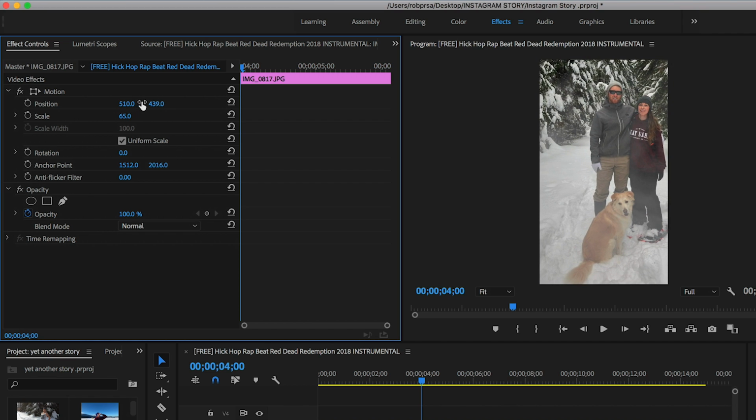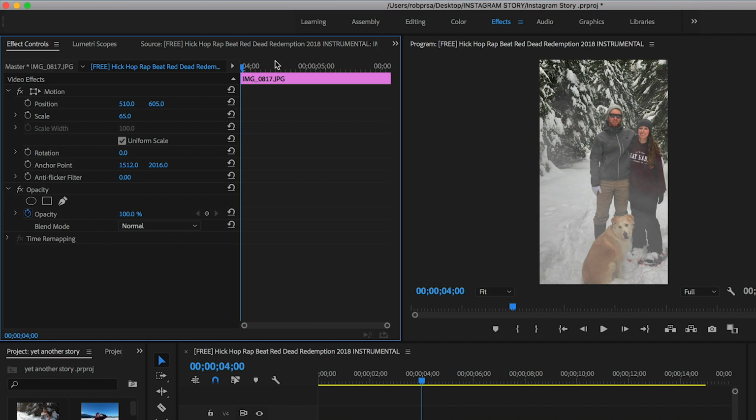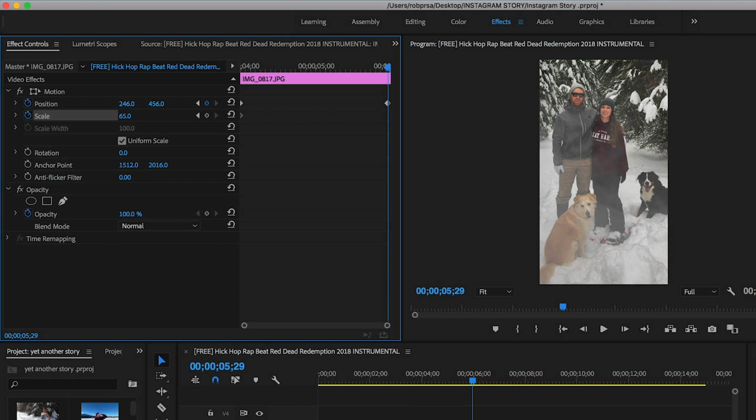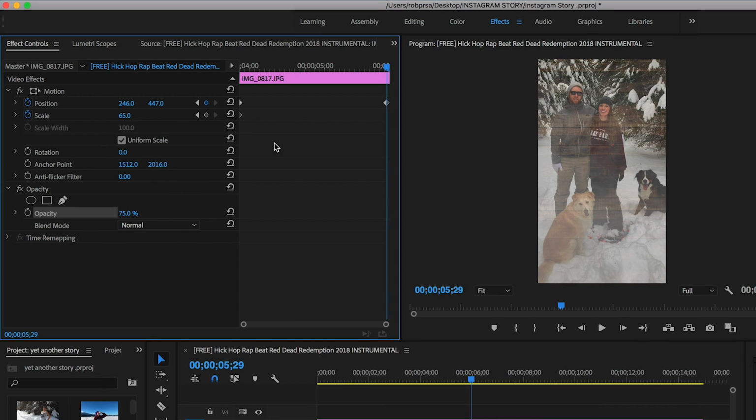I'm going to add the 2 keyframes, and then I'm going to slide the cursor all the way to the end of this picture, which is 2 seconds long, and I'm going to add the end keyframes. Okay, I'm going to readjust the picture and add the end keyframes so that when I hit play, everything moves nice and slowly from the beginning keyframes to the end keyframes. Now I'm just going to adjust the transparency here to 75, and that's all you need to do.